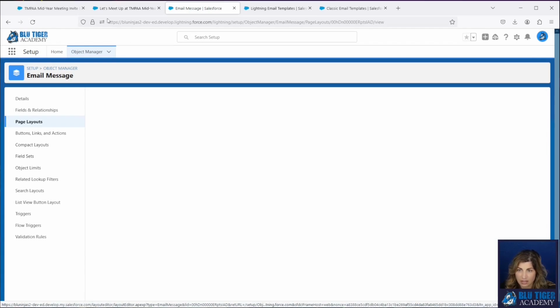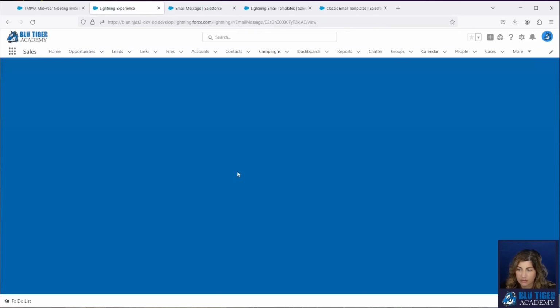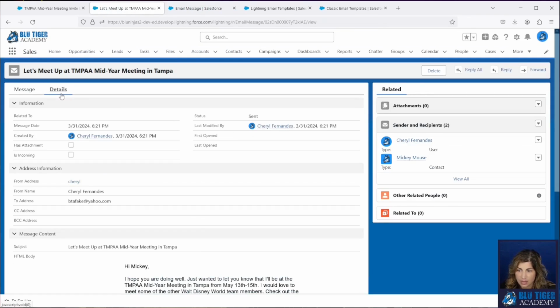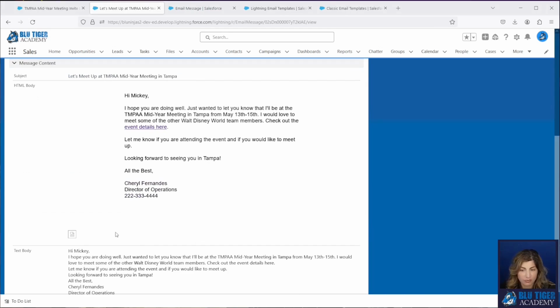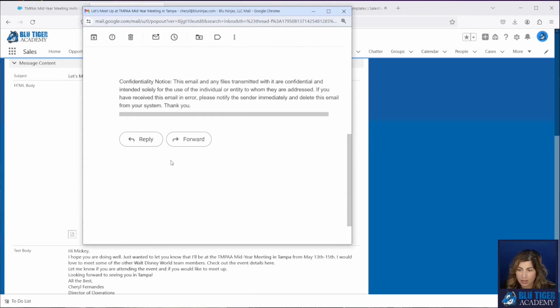All right, we'll save that, and then let's refresh. And we'll go to the Details tab, and then we can see that these fields are now visible. So I'll go ahead and make sure that I open these emails, and then these dates and times should populate for me in a couple minutes, so we can come back and check those out. Now, the one thing we don't see here is our email footer. We can't see whether or not that is or isn't coming through. When you test this email and send it to yourself, you'll be able to see that it comes through at the bottom of your email right here.